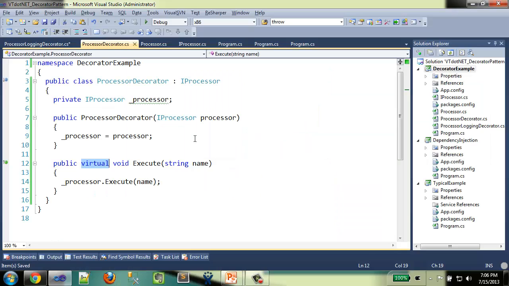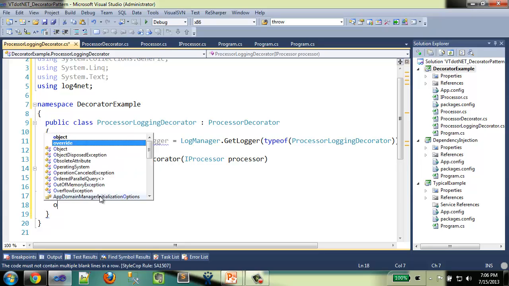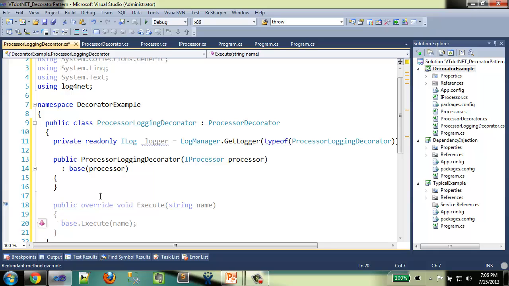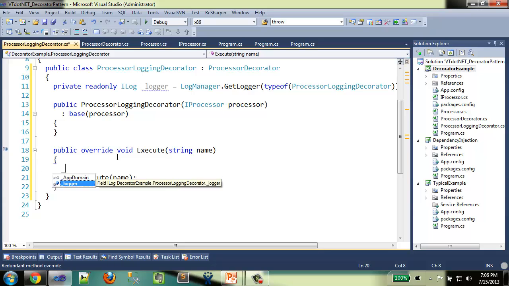So, whoopsie. Now if I go to our processor logging decorator, I can override Execute. And by default it says I want to do a base call on Execute. But before we do that, let's say that we want to log.